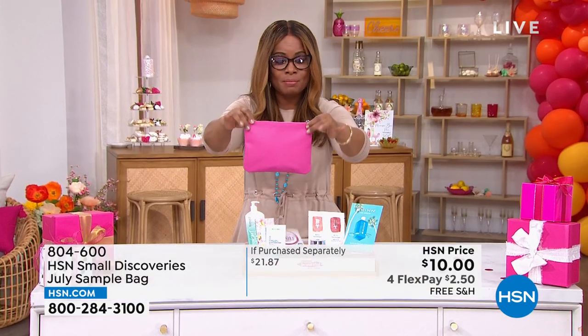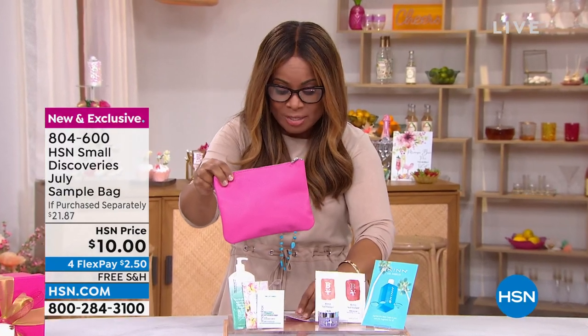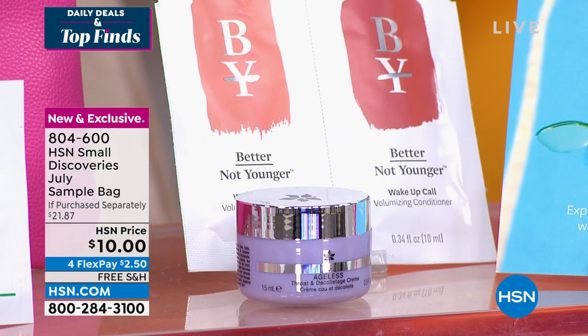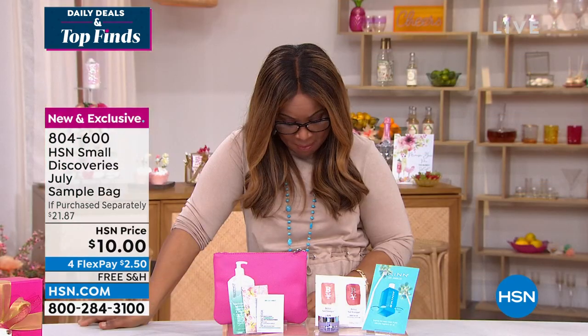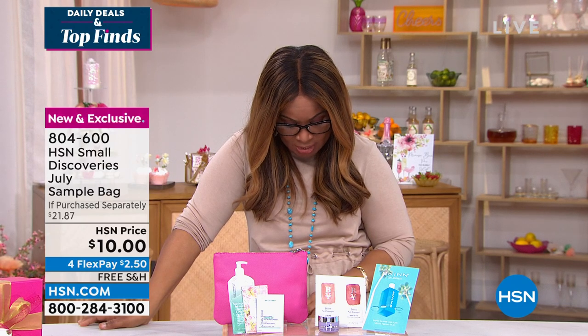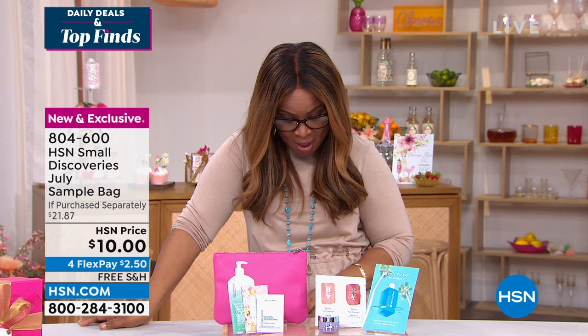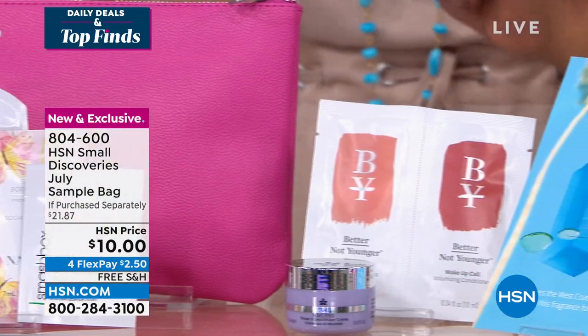You'll actually get a pretty cosmetic bag, which is very nice. It's all in pink. It's got a little zipper at the top. And you're going to get in this a sampling of some of our most popular brands. I see a Pry in here, which of course are the neck experts. I see Skin, designed by Dimitri James, who is a manufacturer out of Los Angeles. He's giving you an eau de parfum in this one. You've got Urban Skin in here, a little Smashbox, Nakery Beauty, and Better, Not Younger.